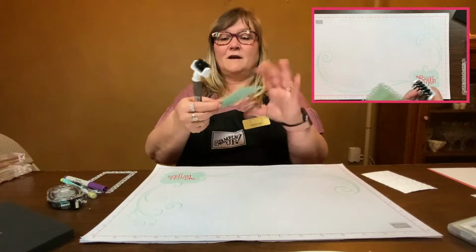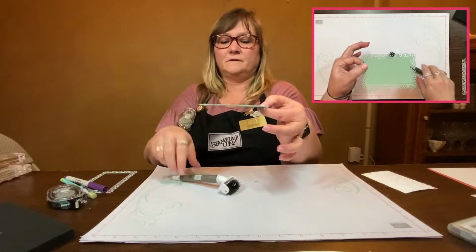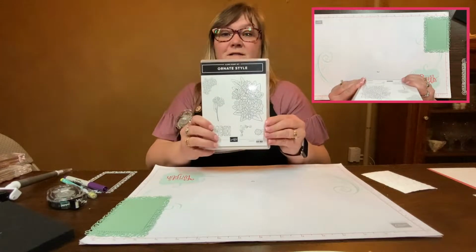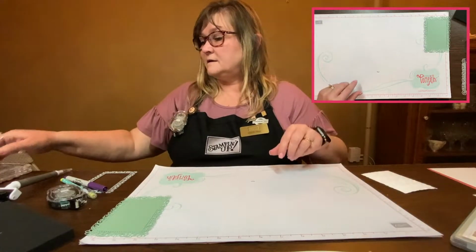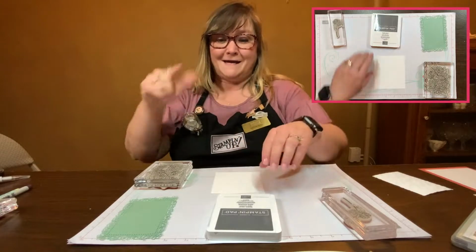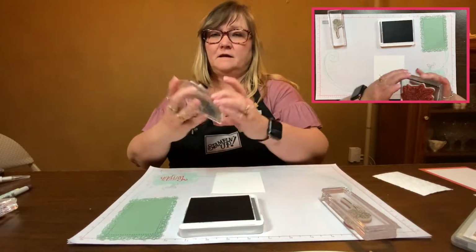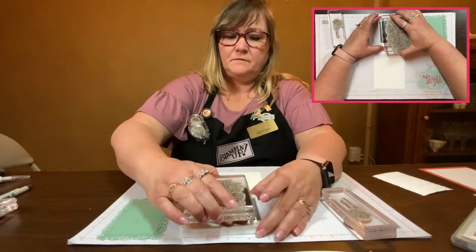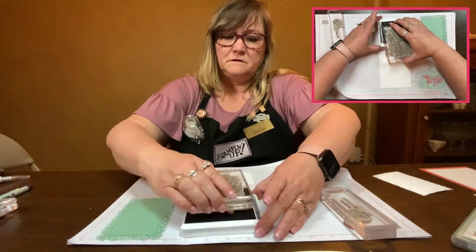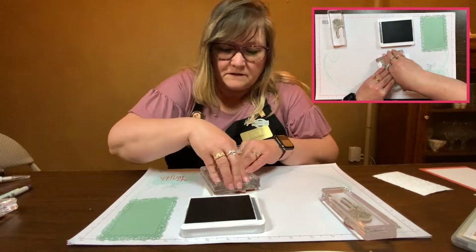Okay, now after you've done all of that, you got all of the things out. Isn't that beautiful? Beautiful. Okay, so now we're going to do all of our stamping. So I'm going to be using the Ornate Style stamp set. I've already mounted my stamps. Now we're going to use the Basic Gray ink pad. And this flower set, I'm going to ink this up, and you're going to turn it sideways on our Whisper White cardstock. So, turn that sideways.